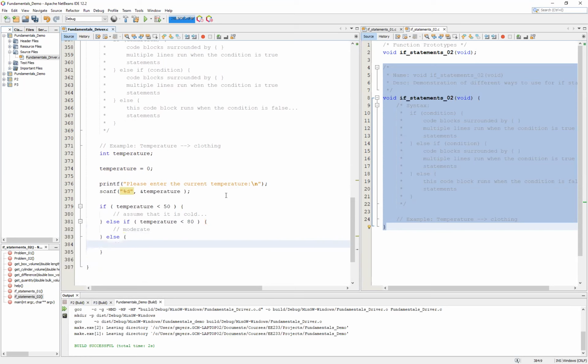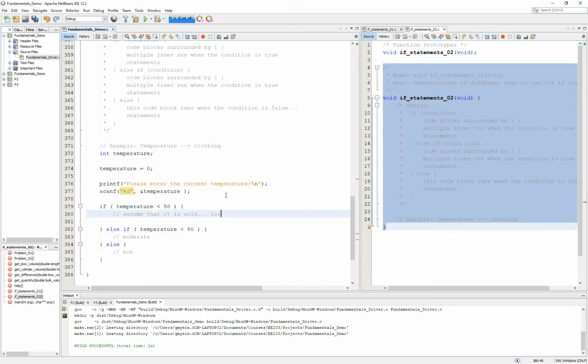And then finally, we're going to follow this up with an else. And because of the way that I've written this, the only values that will be left will be those values that are greater than or equal to 80. So in other words, I'm going to call that hot. So let's be a little more specific here. What does it mean that it is cold?